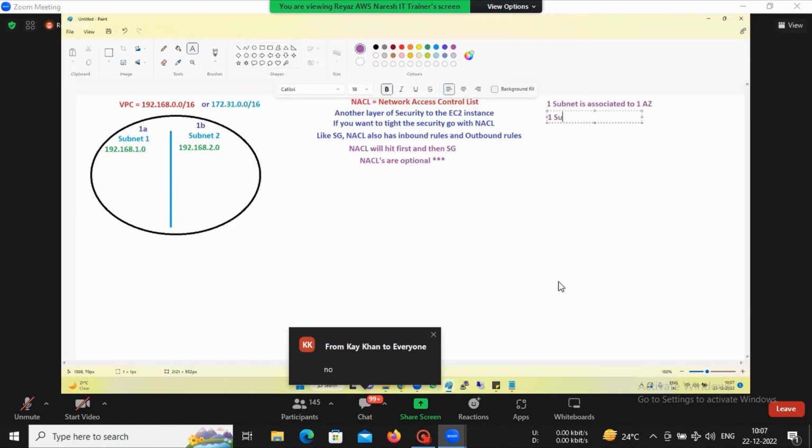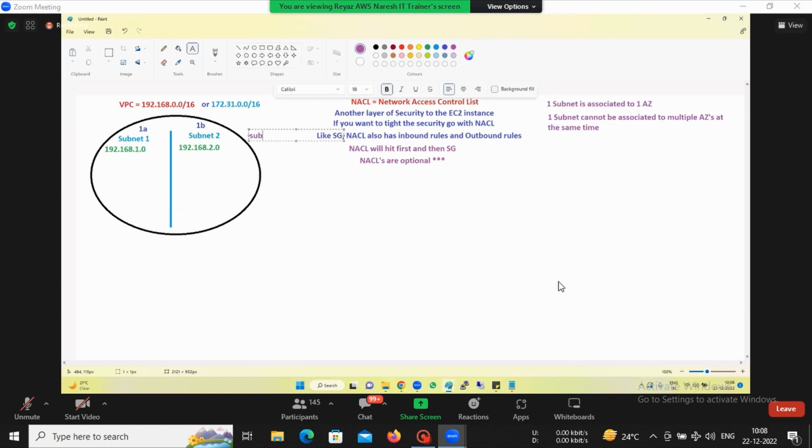Remember, one subnet cannot be associated to multiple availability zones at the same time. No. You getting it?